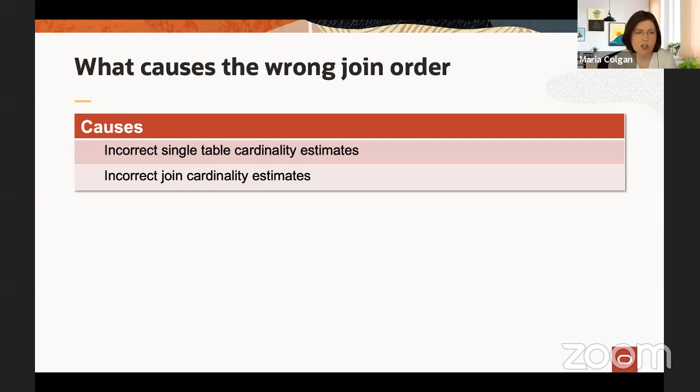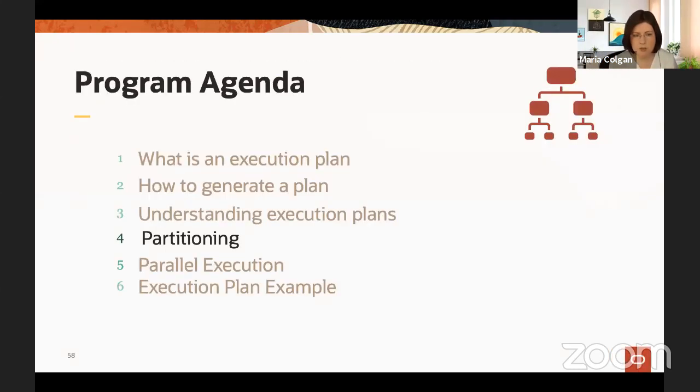So what can cause my join orders to be incorrect? Well, again, we go back to the previous operations in the plan. So I look at the cardinality estimates for the individual tables and for the joins themselves. That will guide the join order because, as I said, we're looking to reduce the volume of rows being returned. If the optimizer thinks a join is going to be very selective, i.e., it will return very few rows, then it may go first when really it shouldn't, because the cardinality estimate for that join is wrong and it will actually return a lot of rows. So get your cardinality estimates correct for the single table operations. For the joins, the join order should pop out correct by default, so to speak.